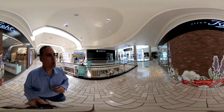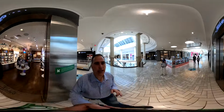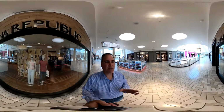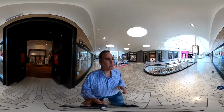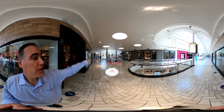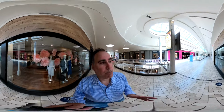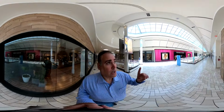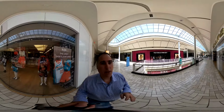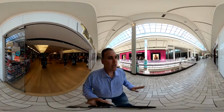Now, what you may not know about Tysons Corner is that about 50 years ago, it was a cow pasture. Maybe 55 years ago, but in the 60s, there was really nothing here. That section over there was the original Tysons Corner shopping mall, so it ended over there. This whole section over here is brand new. They added in skylights, they redug everything up, and they did this major construction project starting in the late 80s. That's just for this section over here.